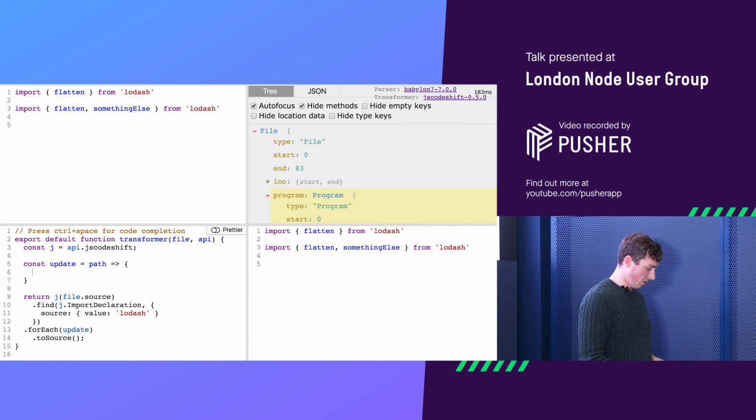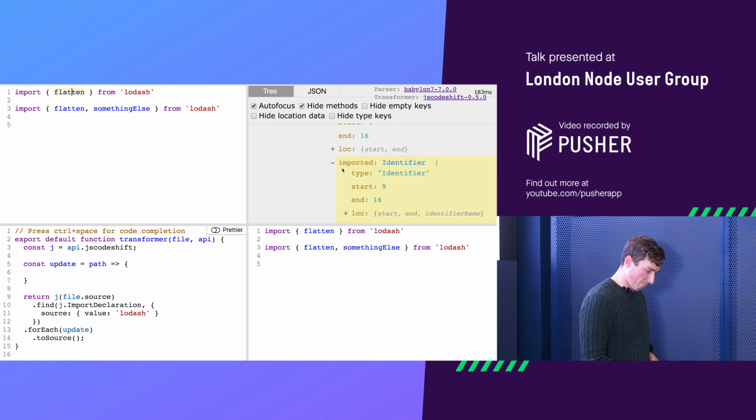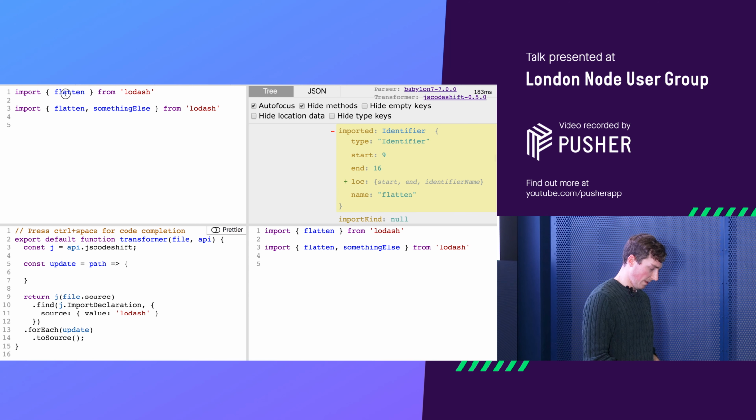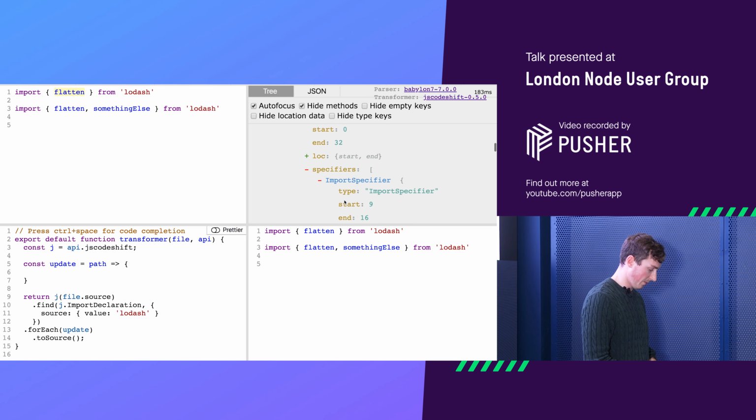So I want to remove any imports of flatten. The way it generally goes when you're developing with ASTs is you have to find out the name of the node first. Here, this is an identifier, but it's inside an import specifier, which is on the import declaration. So the import declaration has an array of specifiers.